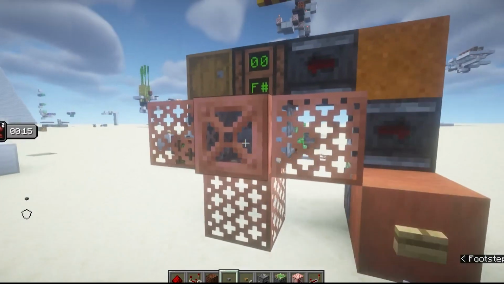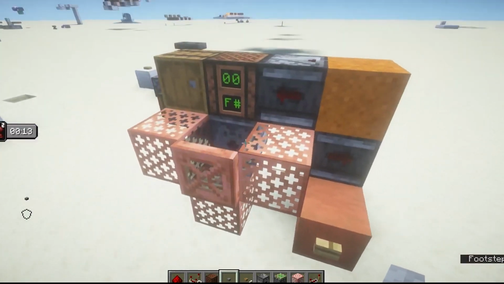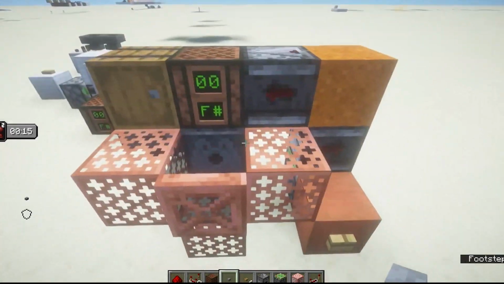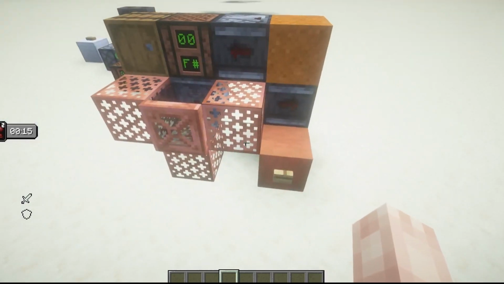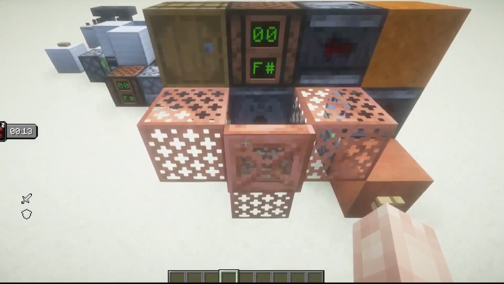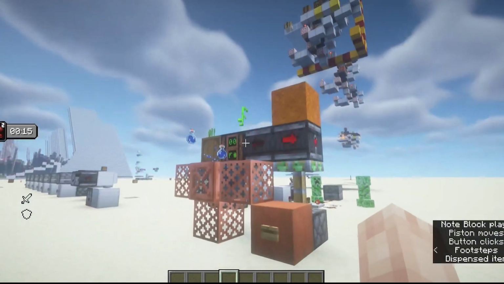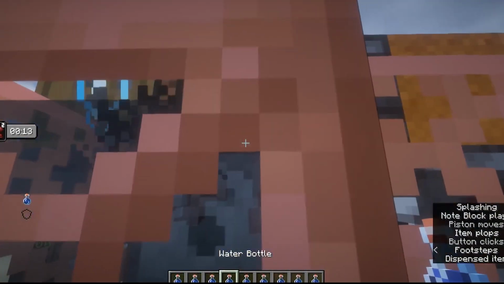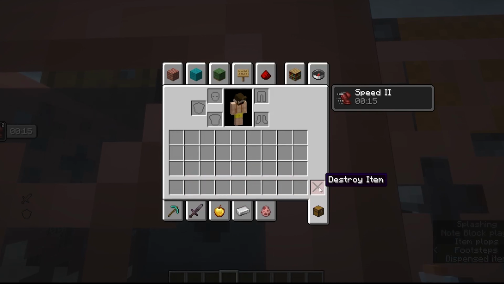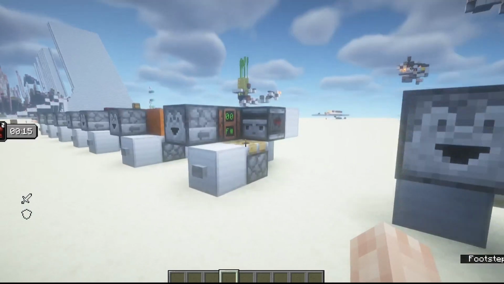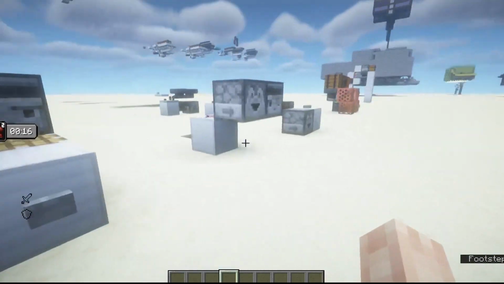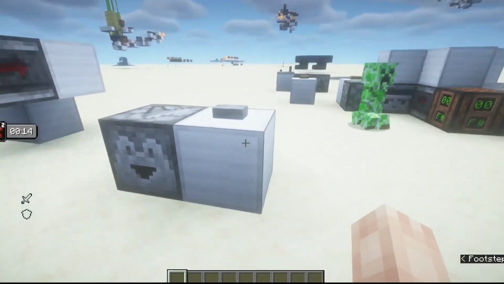So a couple of days ago, my buddy wrote to me and he was like, hey, I want to build B-Dub's potion dispenser thing, and we can get rid of all these. And yeah, he said he needs 9 bottles, so I made him 9 bottles, and then I thought to myself, well, maybe other people have a thing where they need 9 bottles, or they need whatever amount of things, so let's make a number 1, a number 2, a number 3, a number 4, a number 5, and so on all the way down. So let's do that right now.